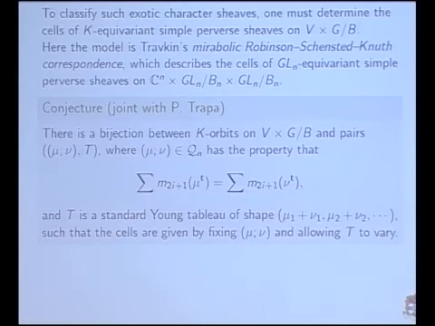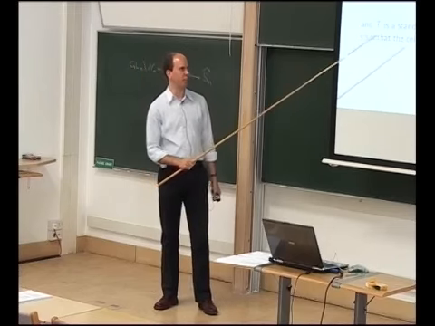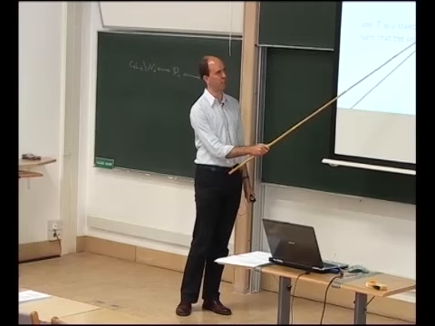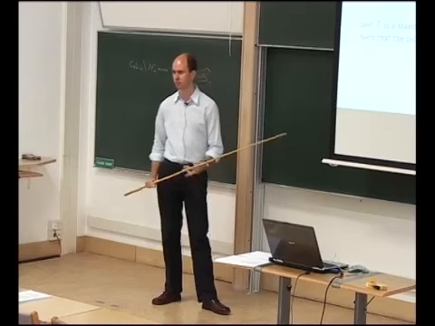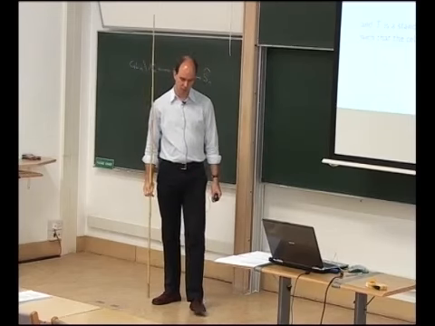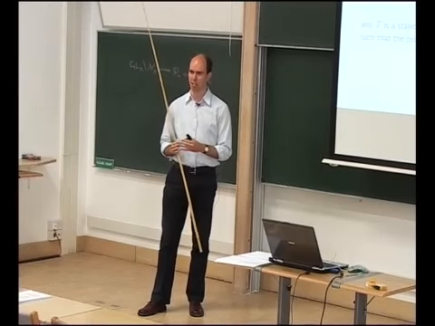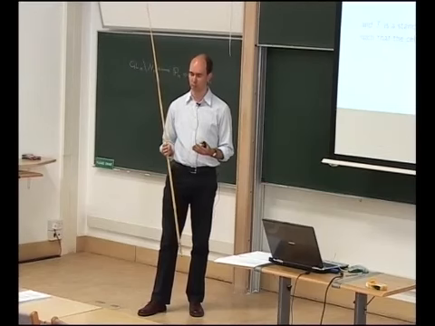So the cells are going to be in bijection with these bipartitions that arise, but it's not going to be all bipartitions in Qn. What it seems to be is the ones which have the same number of odd columns on both sides of the wall. So the total multiplicity of odd parts in the transpose partition of mu is the same as that for nu.